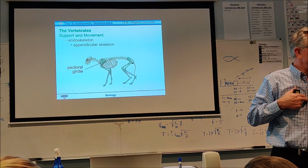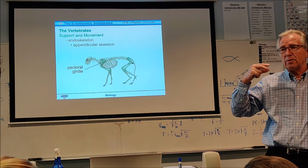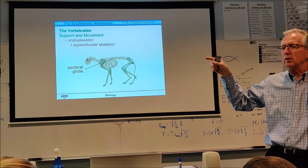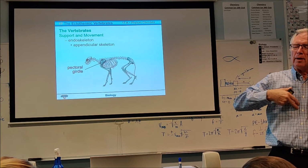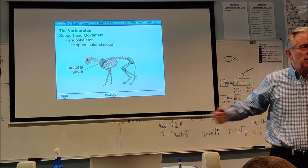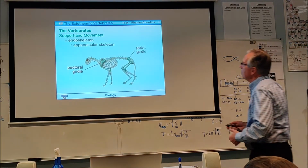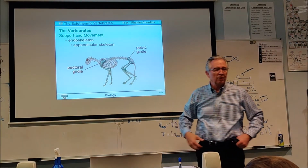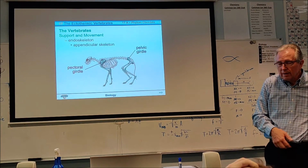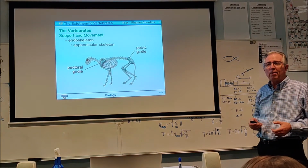They're called pectoralis major. So we're using the same root for both of those, for pectoral girdle and pectoralis major. They're the big muscles that are like a fan shape over here that bring my arms forward like this. Okay? Then in the back we have the pelvic girdle. That makes up your hips. Okay? And the bones that attach the two together. That's called your pelvic girdle.